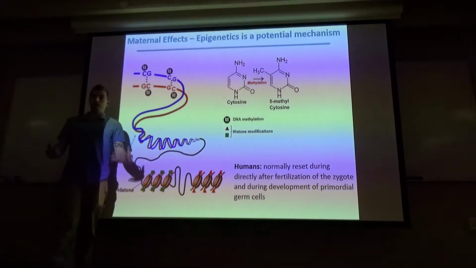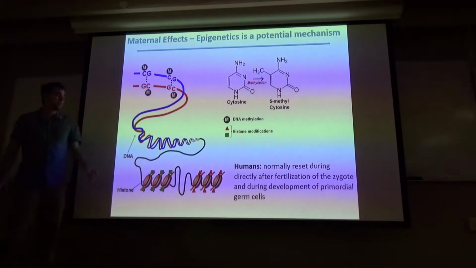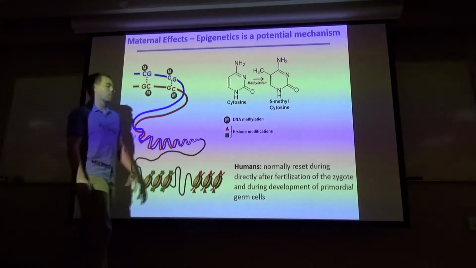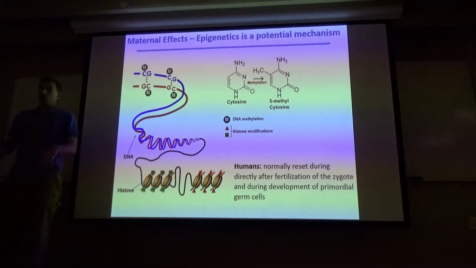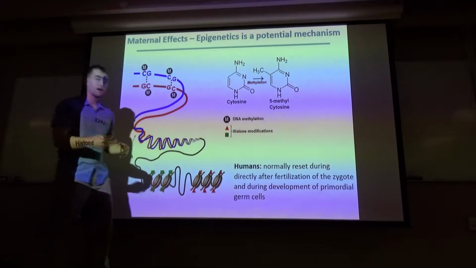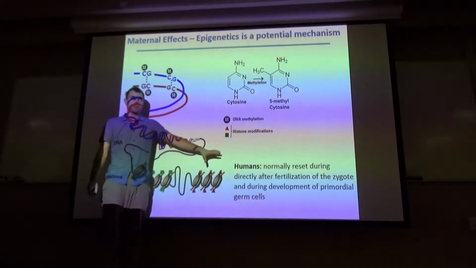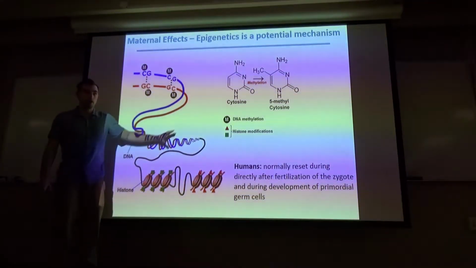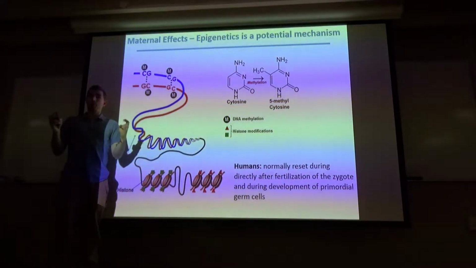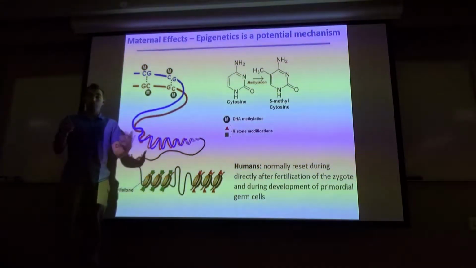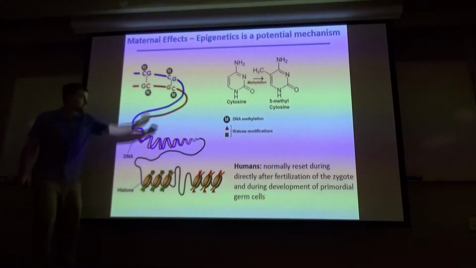So normally, if we don't have any genomic imprinting, these are reset directly during the fertilization of the zygote, and again during development of the primordial germ cell in the mother. So the vast majority of these methylation marks, or these histone modifications, are completely reset in between generations. However, we've noticed recently, because of this Campanula study and others following it, that some of this, we call it transgenerational plasticity, the ability to respond to a cue that your mother experienced, occurs through these various mechanisms.